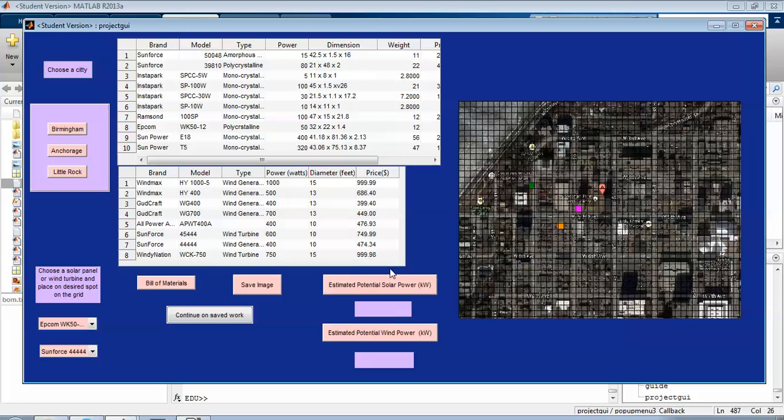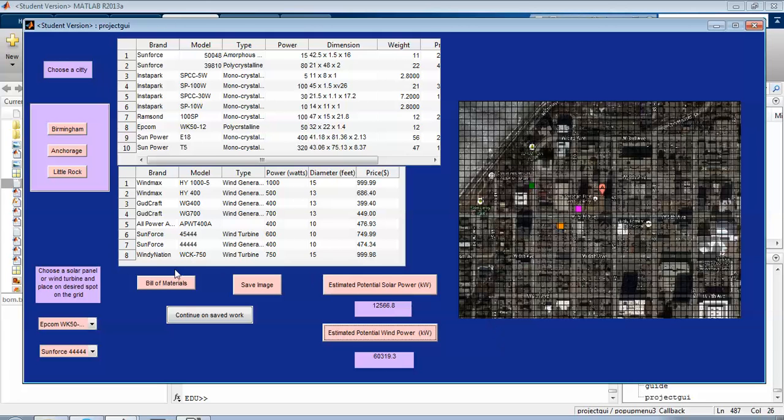At the end of part 6 and 7, we put all of our calculations in if else and switch case statements for users to select and find out what the estimated solar panels and solar powers and wind powers are, as shown. So that's the estimated potential solar power and estimated potential wind power.